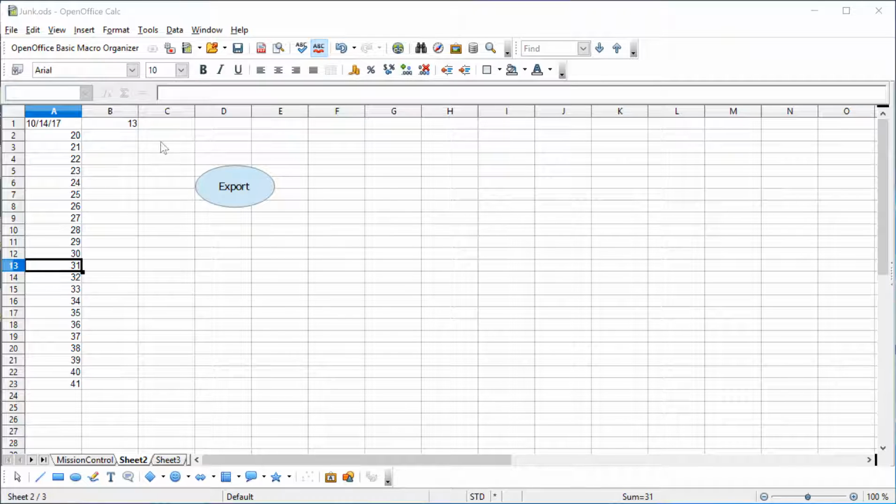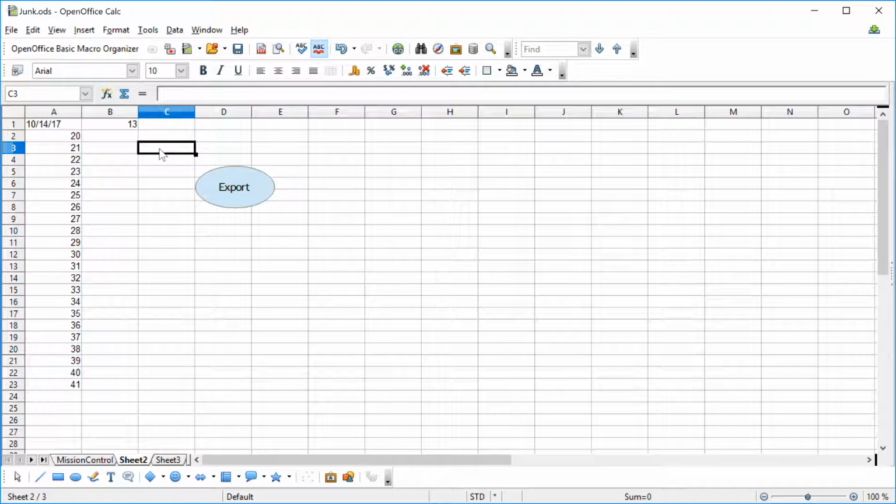Well, we're going to need to have a variable. So let's put in a variable. We'll call it number of rows. And in the number of rows category right here, I'm going to put, let's say, 5.